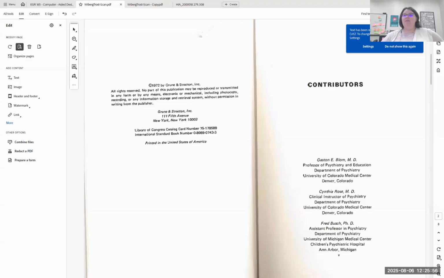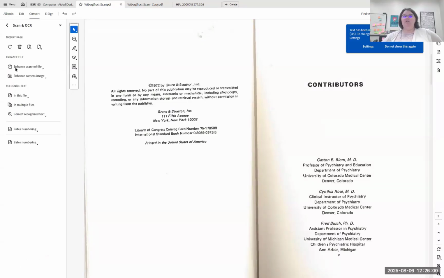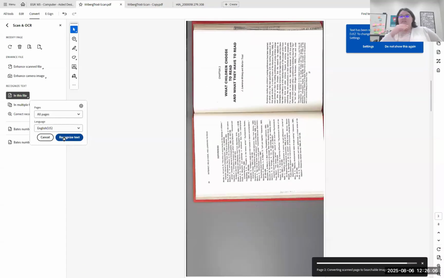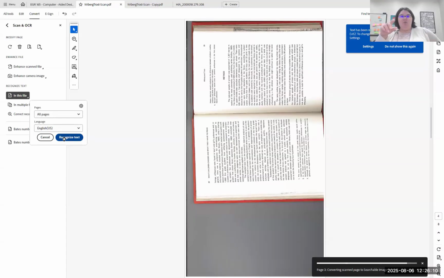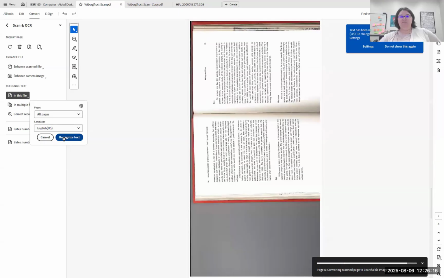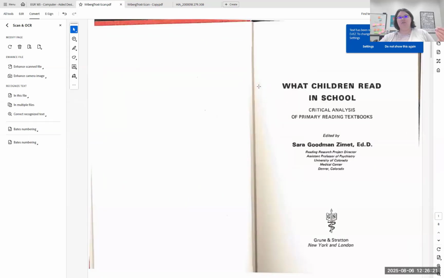Okay. This is also where I would go through and do a scan and OCR of this entire page or all of these pages. And it takes a little bit of time. But scan and OCR will actually do some flipping and things for you, so you don't necessarily have to go through and edit everything or do all those notations and editing. And then I should have just asked it to do one page. Okay, so it's done all my pages.